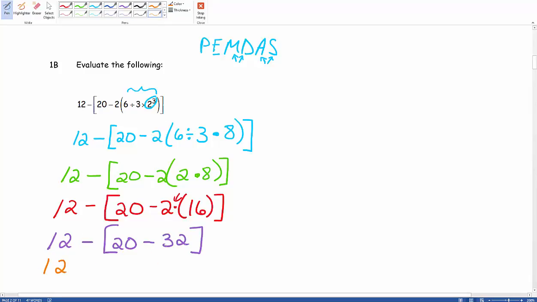Still again, doing the innermost bracket, or really the only bracket here, we have 12 minus 20 minus 32 comes out to be negative 12. And any time that we are subtracting by this negative, really what we're doing there is adding those two together. So we end up then with 12, really plus 12, for a final simplified version of 24. Again, anytime you're subtracting by a negative, you would be adding those items together. So again, our simplified version for problem 1B comes out to be 24.